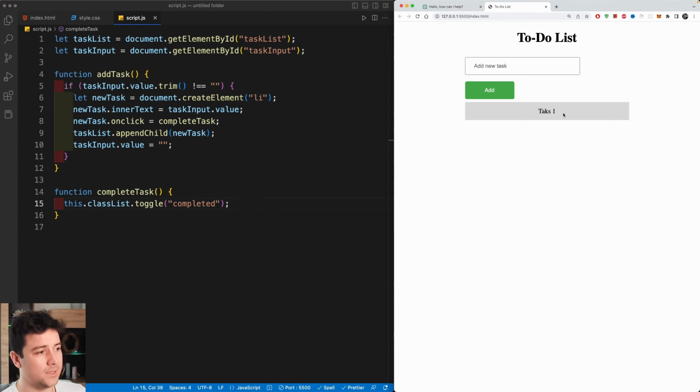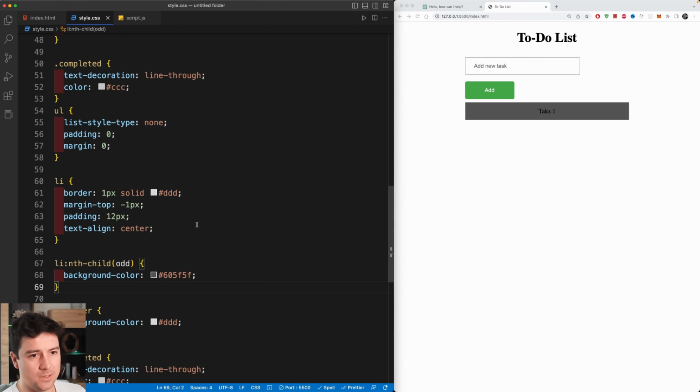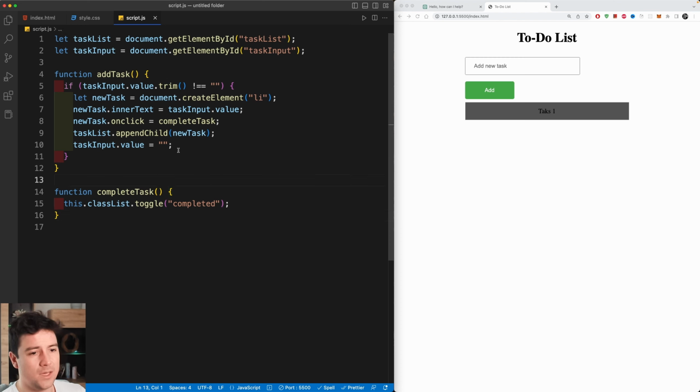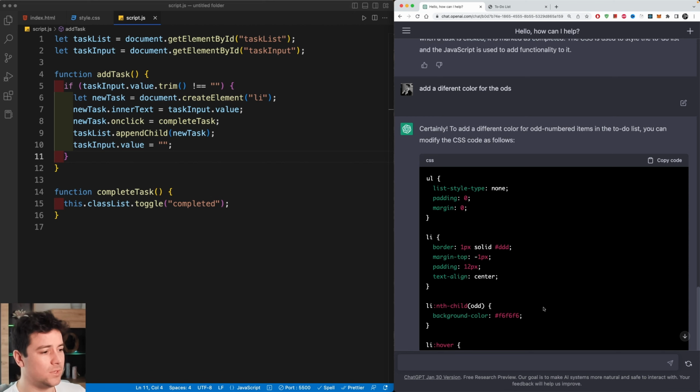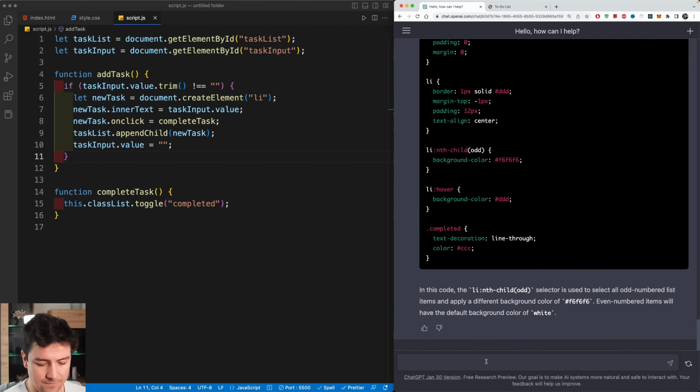This is very good. Not adding and removing, it's toggling the class of completed, which, if you take a look in our CSS, yep, is a line-through and the color of the text is changing. Okay, and it's also clearing the input fields. Now, what I wanted to do is, if I click on the add button, nothing is happening. So I want it to tell me that, hey, something is wrong. So add feedback to the user if the input field is empty.